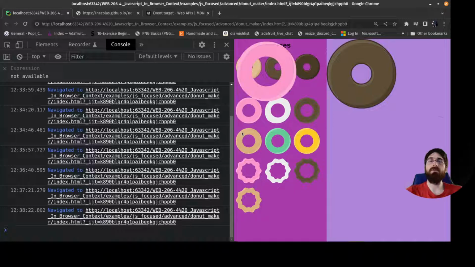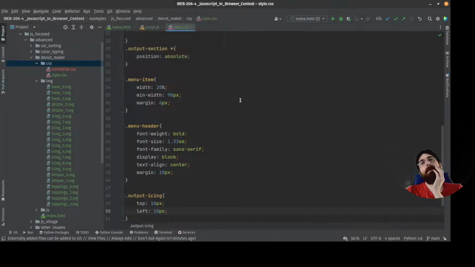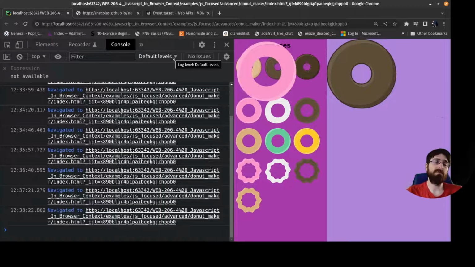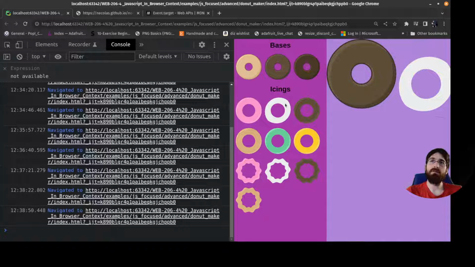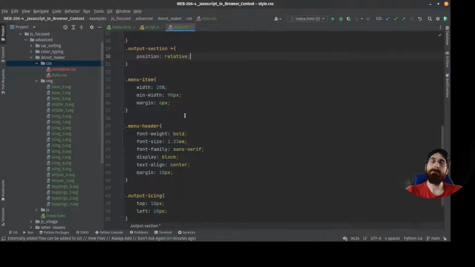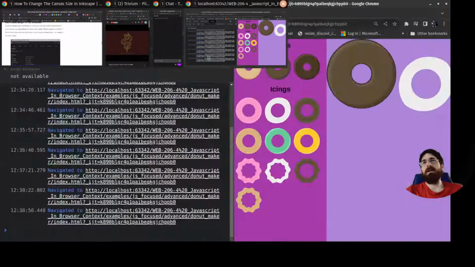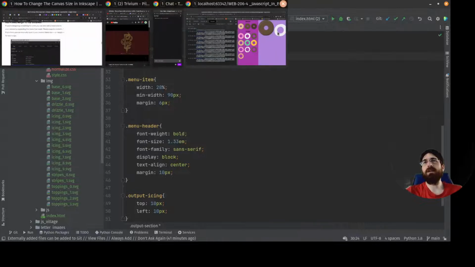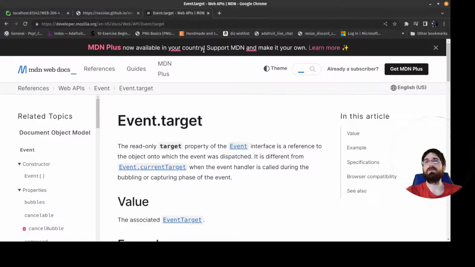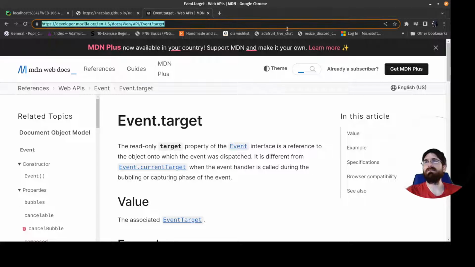How do we do? I guess should this be relative? How do you do absolute within parent?